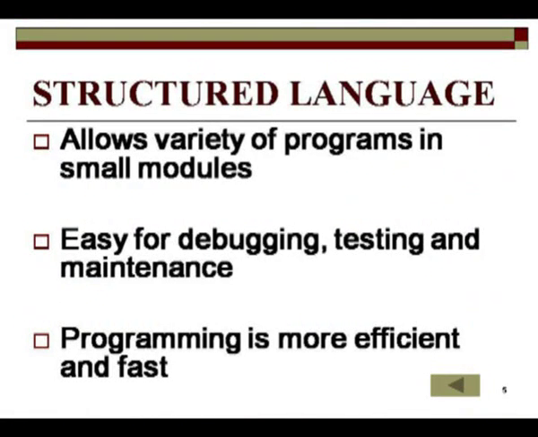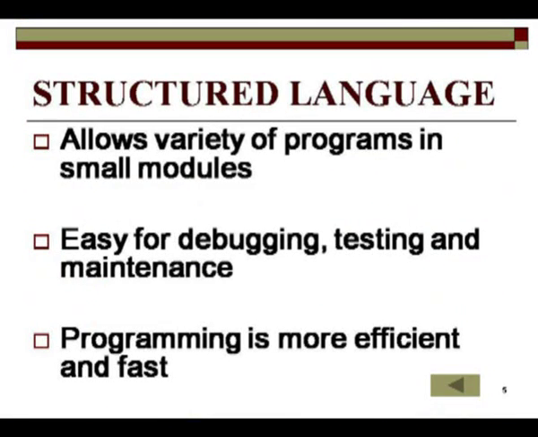C prefers to follow the second approach. It normally divides the problem into smaller subtasks and writes a small set of statements called a module to solve that problem. Then all these modules are combined together to form the entire program. That is what gives C a structure. It has a beginning, it has an ending, and it has a body which is divided into several modules. This feature of C makes it easy for debugging.